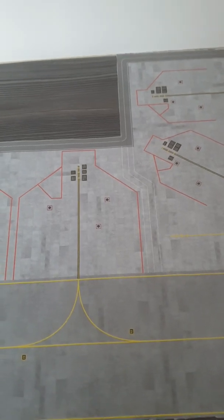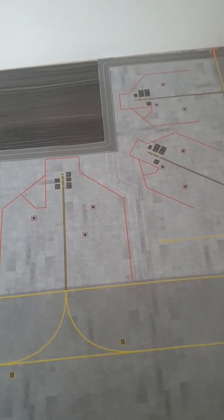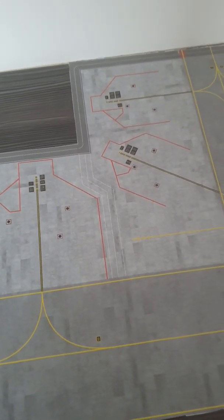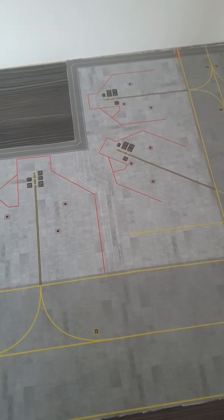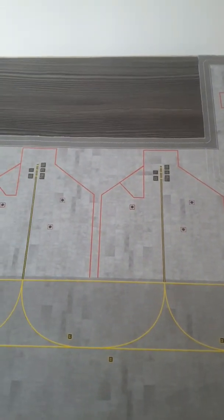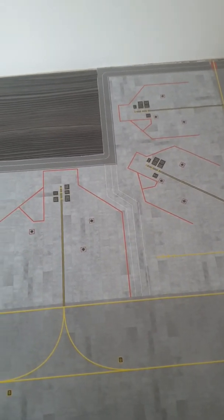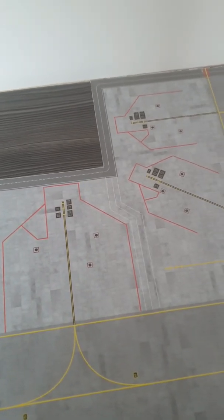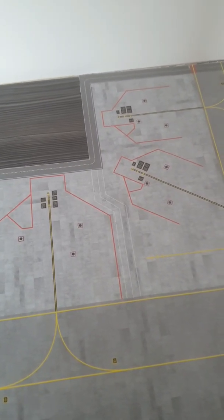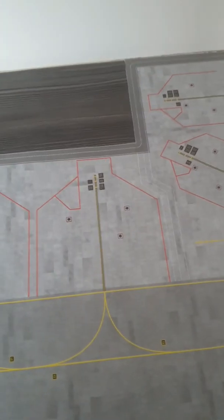However, I'm going to be looking at a new airport to take its place. This is going to be either a fictional or a realistic airport. I haven't yet made up my mind with this one. It's going to be based in the Canary Islands, most likely Tenerife, because I have been there, have made a note of roughly what goes in and out of there. Whether or not I'm going to do a schedule for both the fictional and the realistic airports, I'll see what sounds a bit better. But yeah, that's what I'm going to be doing.